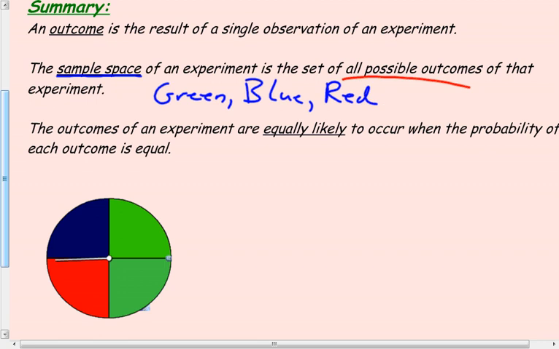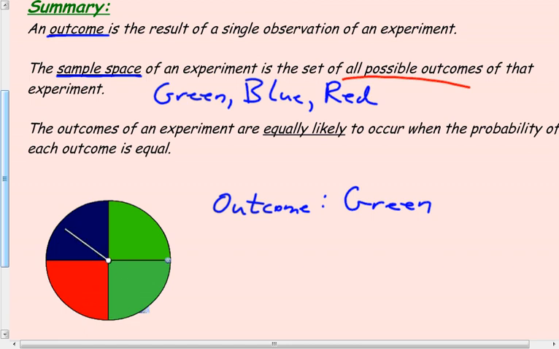But now, what if I do spin that spinner? All right, what if I do spin that spinner? In this case, I spun a green. So we can think about the outcome as something that happens that time that you spin the spinner. So in this case, the outcome was a green. Okay? Is that going to happen all the time? No, it's not going to happen all the time.